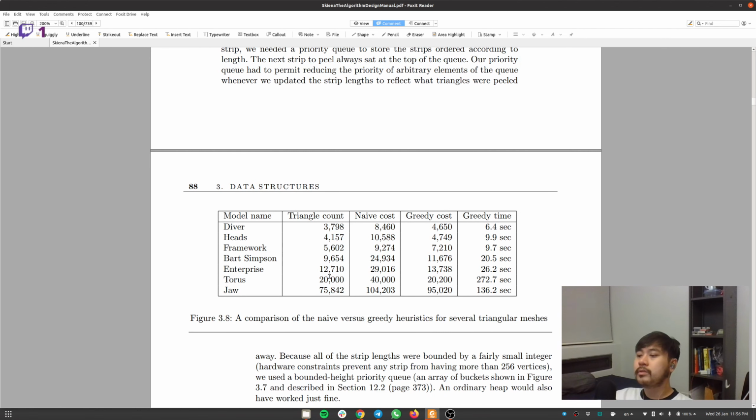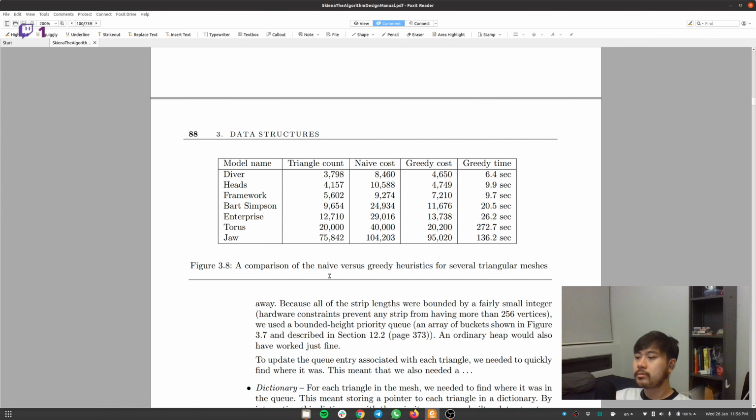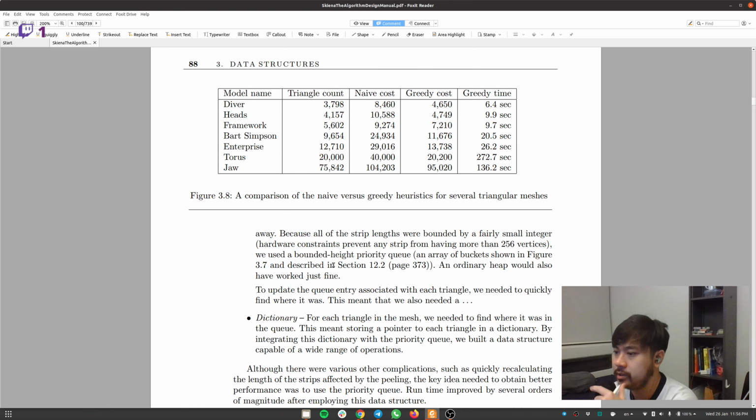We'll peel away. We have used the bounded height to update the queue entry. Quickly find where it was.